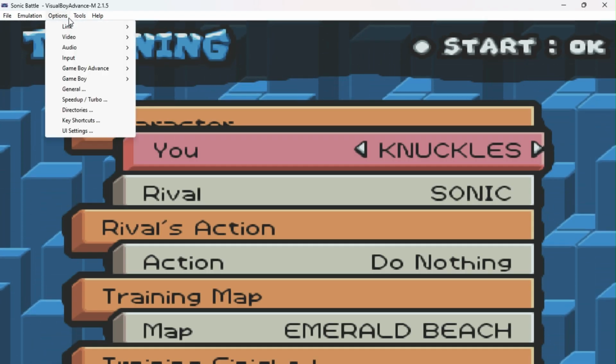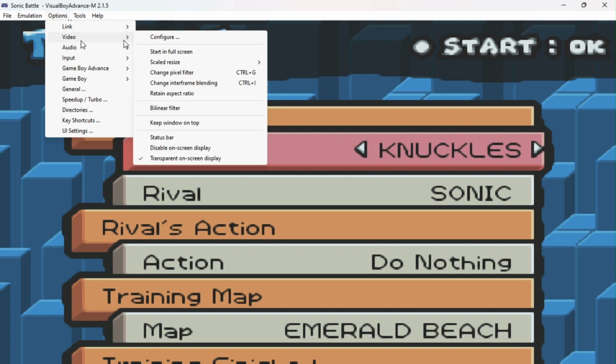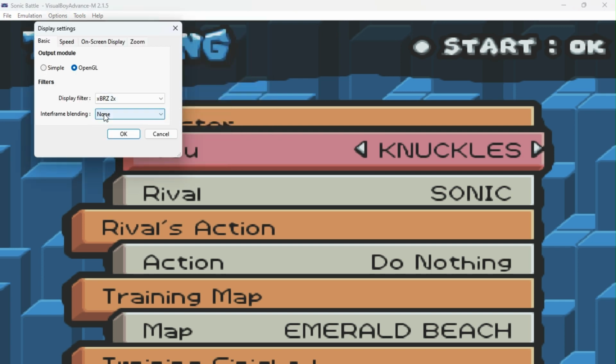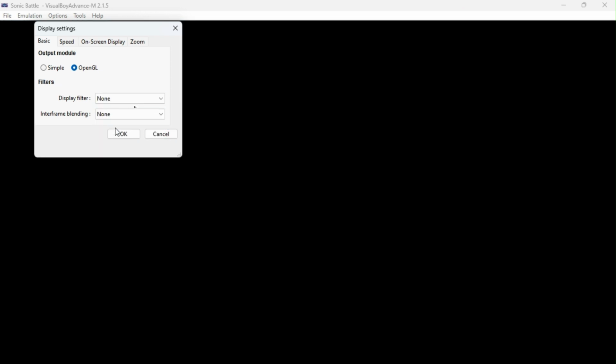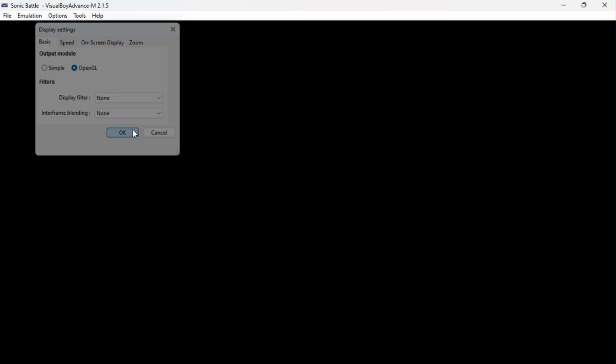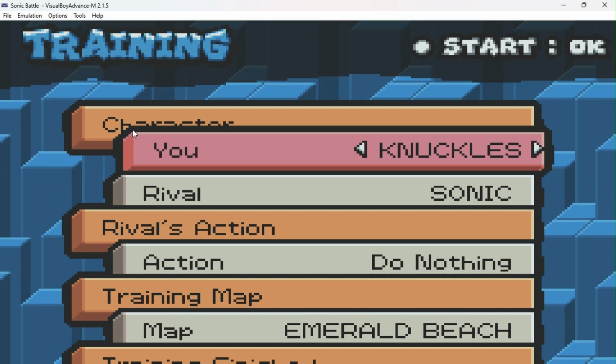And just to show you once again, if I go to video, configure, and I look, it is still what I had it to. As I previously stated, it's always universal. For the Game Boy Advance, though, I really don't need it. Do I? Yeah, that looks better to me.